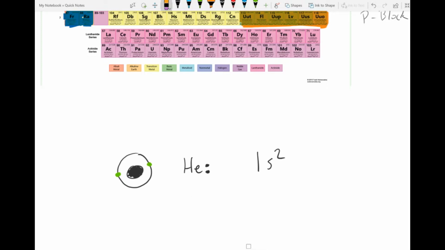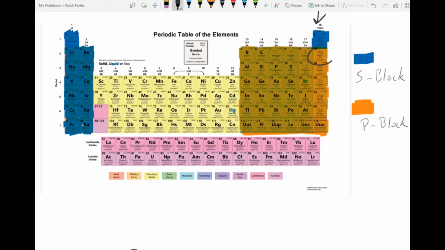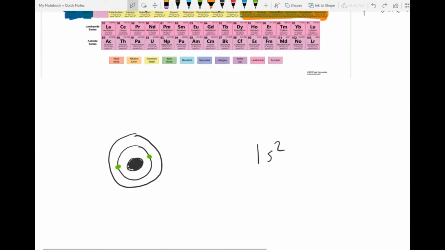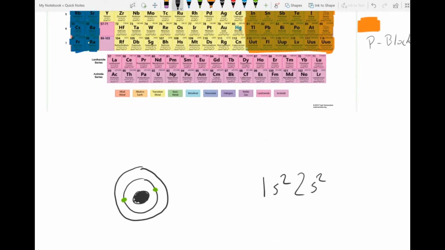Okay, well, that's helium. Well, what if we add another shell? Because if we add another electron, we're forced to add another shell, because the first shell can only hold 2 electrons. If we go into the second row, and eventually move along to the ending, and write the configuration for neon, which I'll circle right now, it's going to be, and this is why this video assumes that you have knowledge of electron configuration, 1s2, 2s2, 2p6.